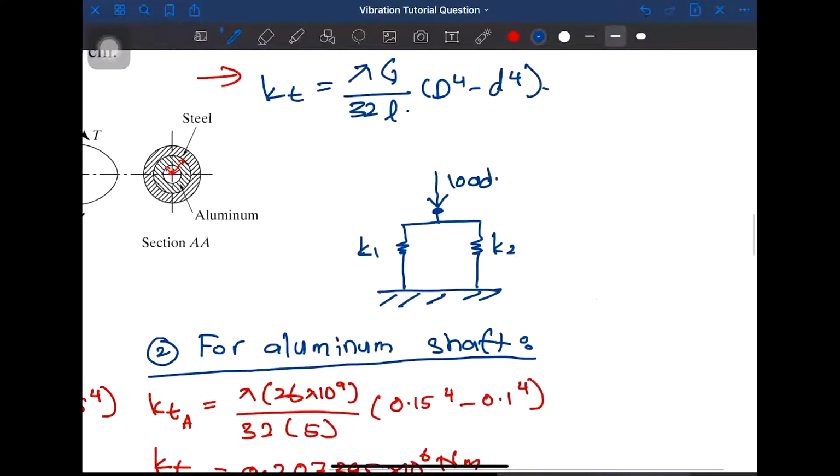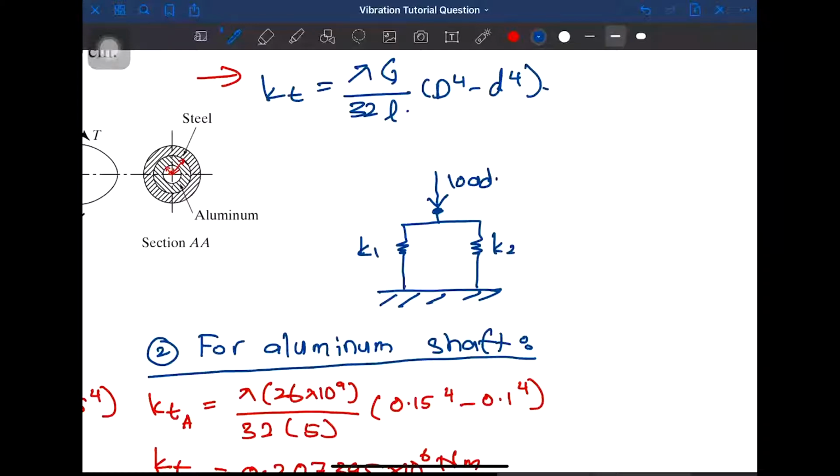When a load is applied on these two springs, they will have the same displacement because they are being pushed together at the same time, because they are attached to each other or on top of each other, like the question from the first tutorial question that we had. Since they are being pushed together at the same point, the displacement or the elongation are the same.